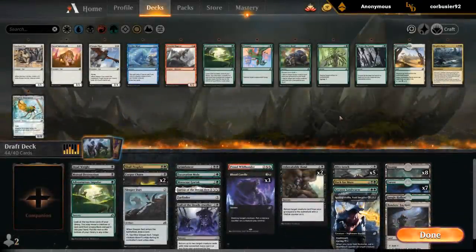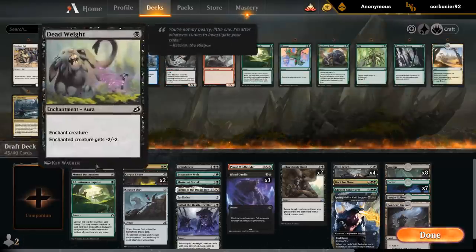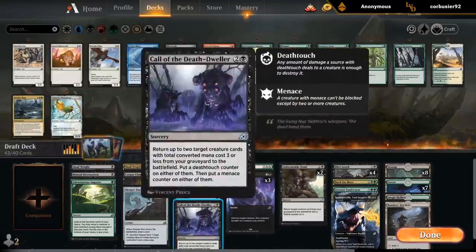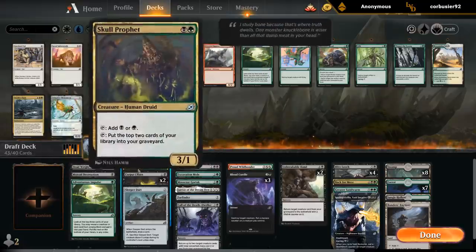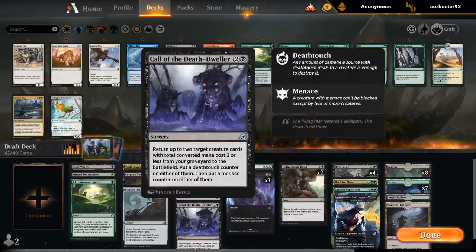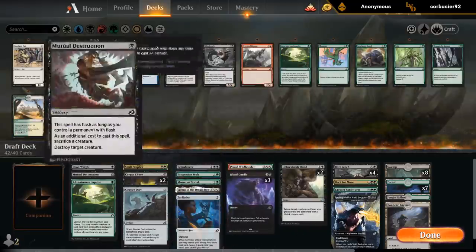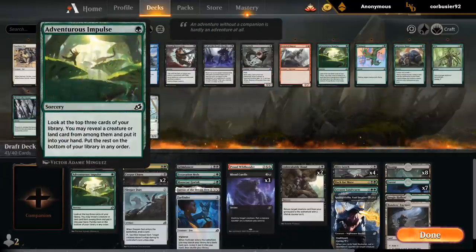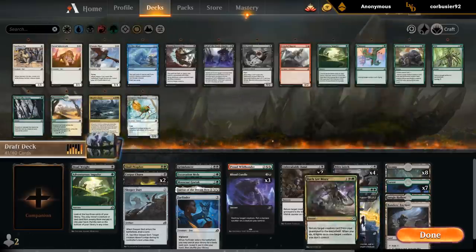How many of these leeches do I play? 4 maybe? 5 is a bit much. Mutual Destruction could also be cut. It's okay with Farfinder. Yeah, even 4 copies is a lot, if we're being honest. I don't think I need Call of the Death Dweller since there's not many cheap creatures I want to get back. And then I could see cutting the Mutual Destruction. And Impulse is always cuttable. Doesn't really help me find the reanimation spells here.